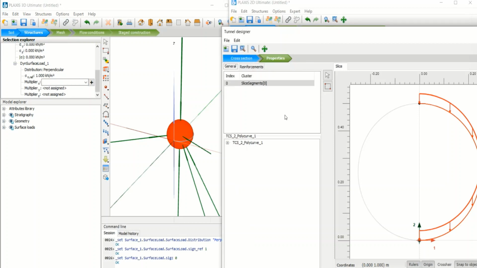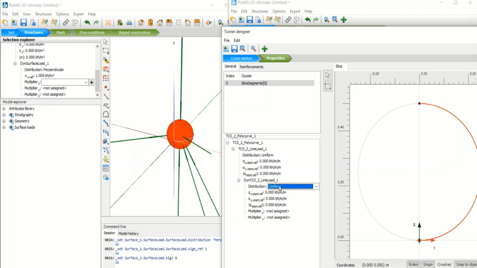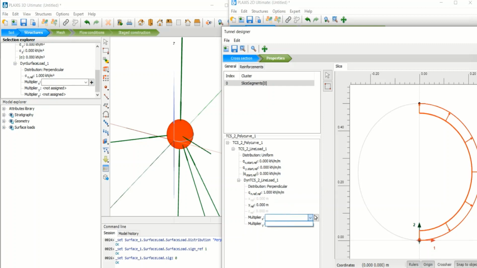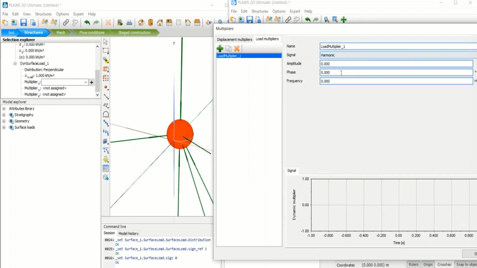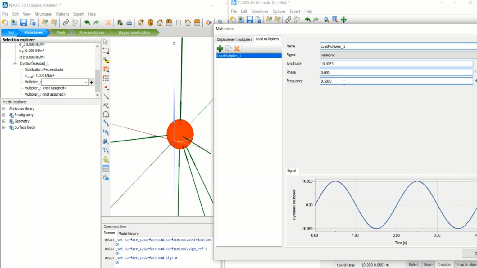What happens in 2D? In 2D, we are going to do this part in here, in a specific part, it's still internal properties. We are going to put 0 for the Y. We are going to the uniform for dynamic load, perpendicular to system, put 1 here. And you can put the dynamic load here. We are going to create dynamic multiplier X and Y, and for 3D, X, Y, and Z. For this one, the harmonic is going to be okay. The amplitude is the amplitude of the explosion, maybe it's 10,000. And the frequency might be 0.5.